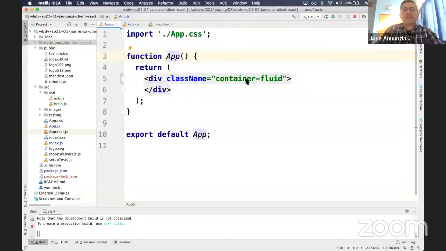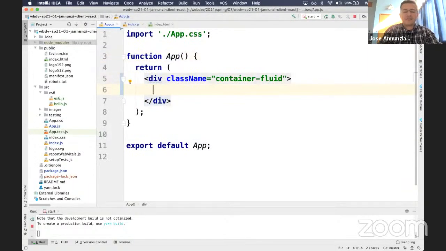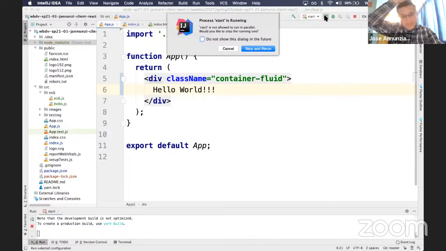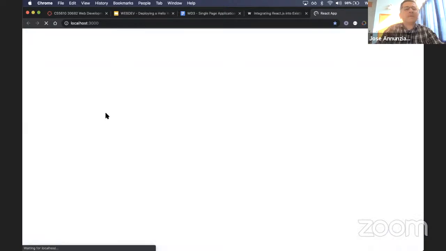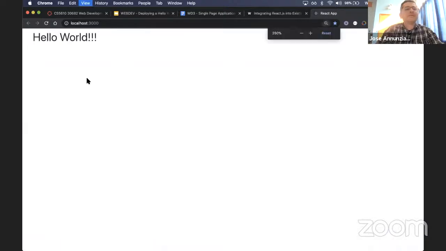Right now, it's not returning anything. Let's just say hello world. Okay, so if we run it, oops, I think I ran it already. There it is, hello world.